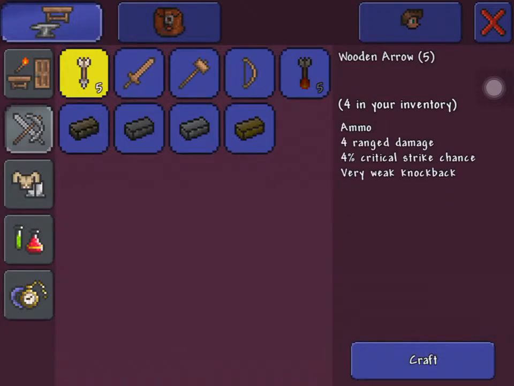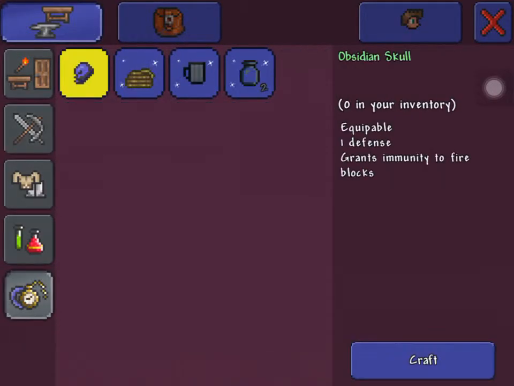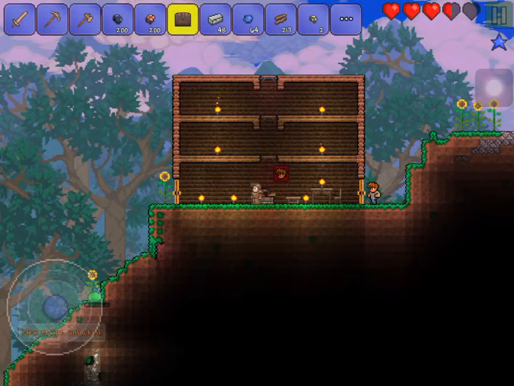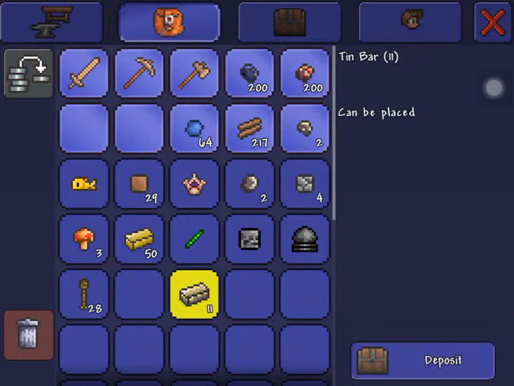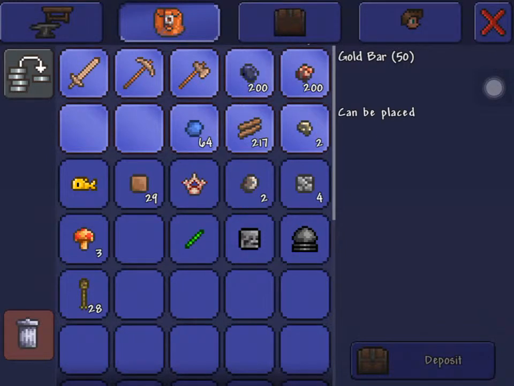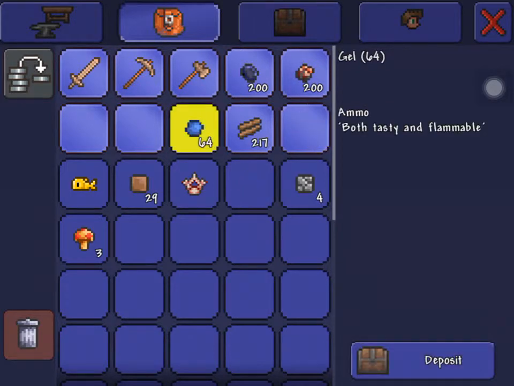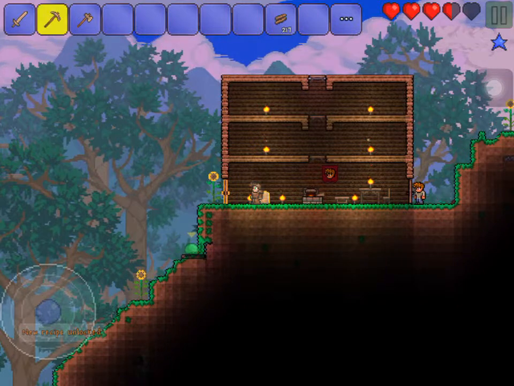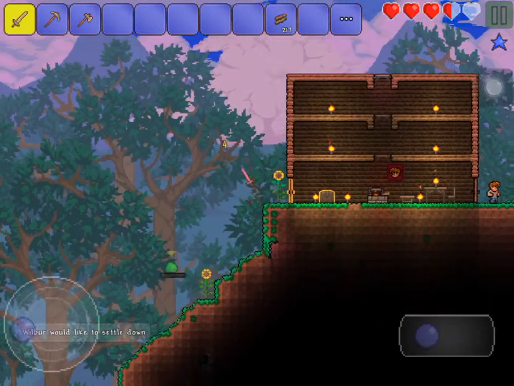There we go. So, I can't make any other armor. Oh my god. Should I just... I'll just make one, and just put what I don't need in here. I don't really need any of this. I'll keep the fish and the mushroom just in case I get hungry. I really need to make better tools, but I'll do that later.